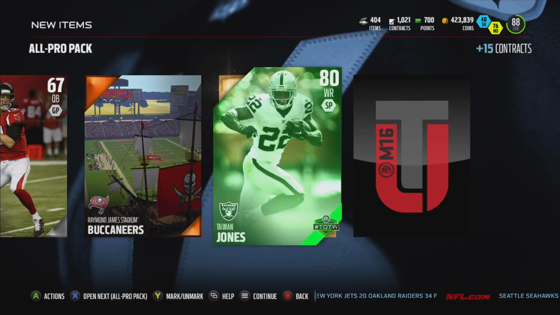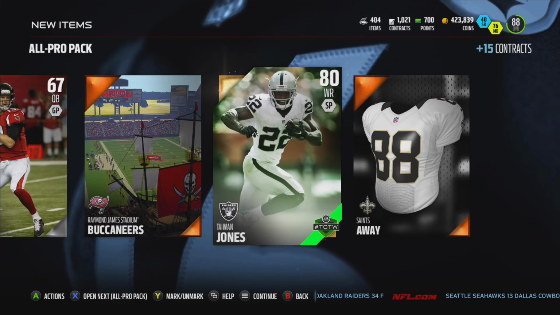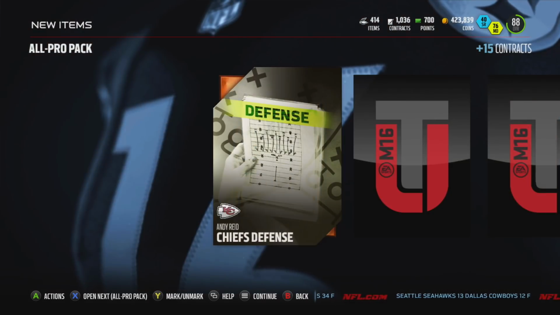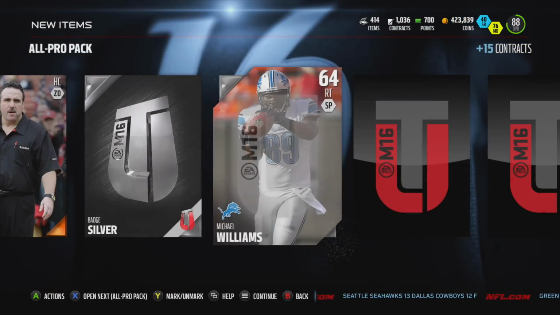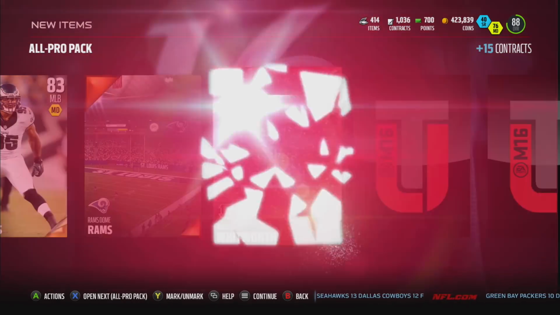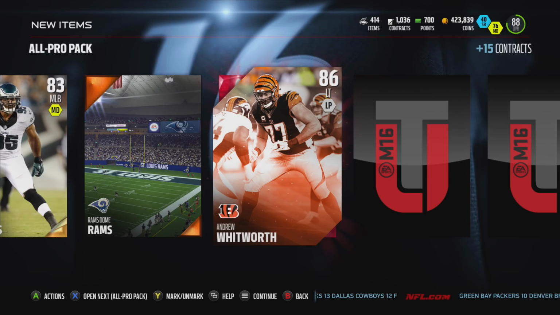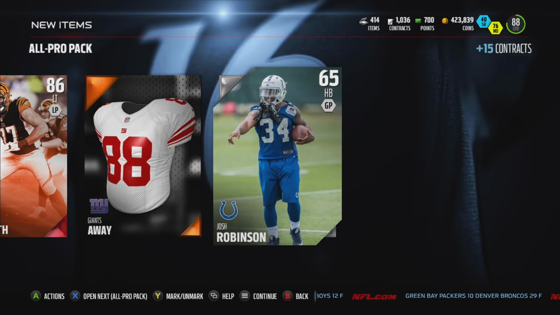So, okay, all right. So right there we got Taiwan Jones. That is one of the gold team of the week players for this week. So that's a nice little favorite, I guess. I mean, that probably won't sell for much, but we'll see. Moving right along, we got Jim Tom Zula. All right, we got Michael Kendricks right there. And oh, that got me excited. Andrew Whitworth, base elite card right there for the Cincinnati Bengals.